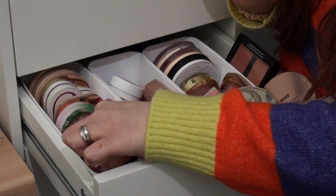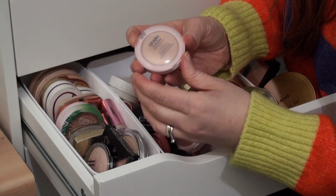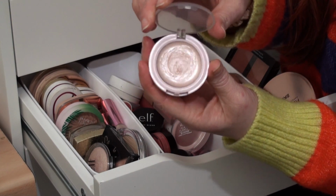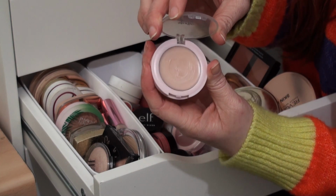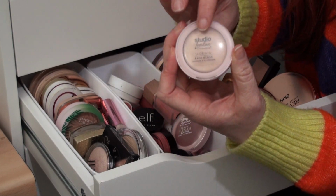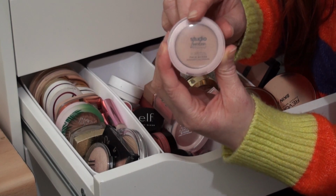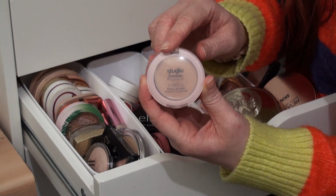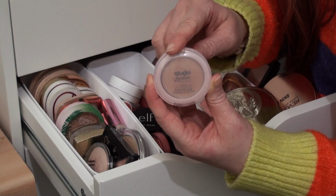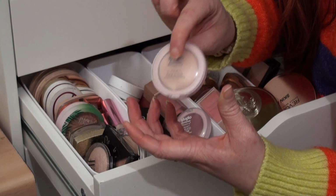So starting with the Studio London You Do You Face Gloss. I tested this out in a video recently. This is just Vaseline, basically. It's just straight up Vaseline and it does not look good on the face. I will use this. I'm going to put this out on my table. This is basically a lip balm, so I will use this up, but it's not a highlight. So I'm counting this as a declutter, but it's just sort of moving places rather than being thrown away.